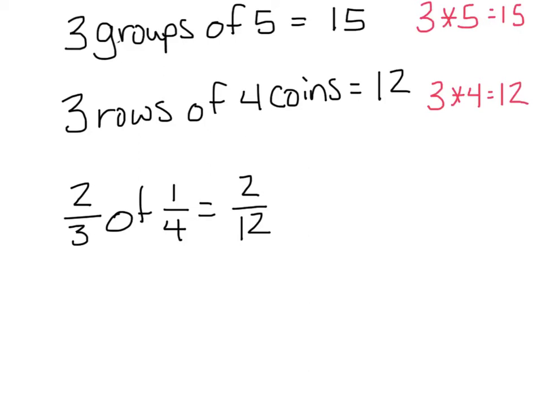Of course, it hopefully is starting to make sense to you that this number is smaller because we're only taking part of a part. So we're taking something that's less than 1 as a part of something that's less than 1. So this one is going to actually be smaller than either of those two. So 2/3 of 1/4 is the same thing as 2/3 times 1/4. And that was 2/12.